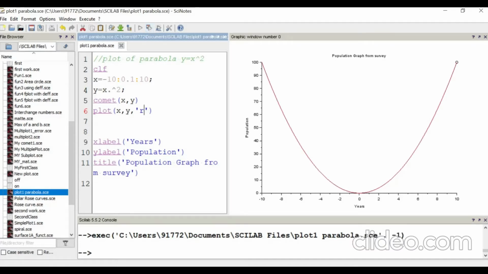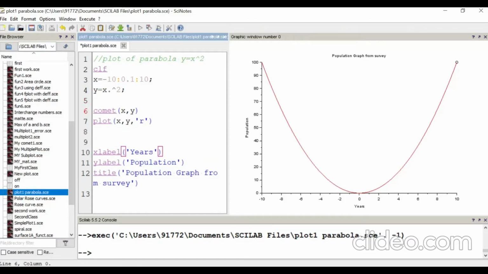Right? So these are some basic informations about plotting of curve. These are just basics. Okay, save it.